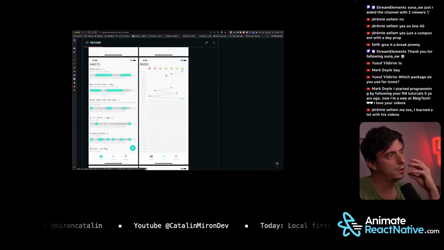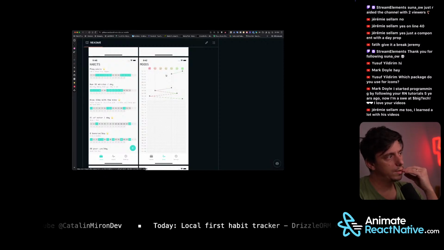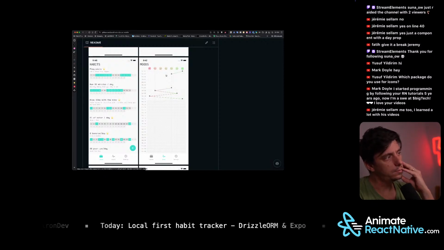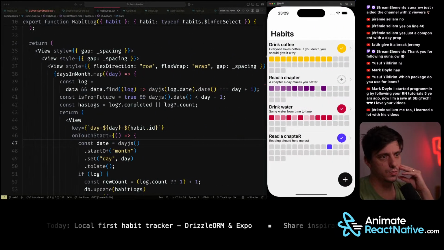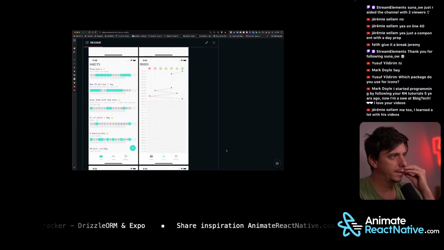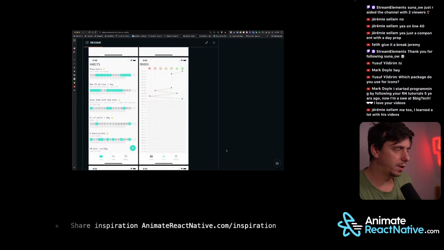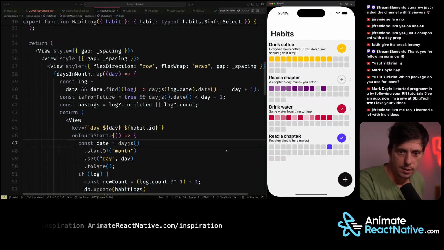So most probably this is what I will try to do with this application as well. So maybe I'll add a mood here, and I'll just ask, what's your mood after completing this habit or something like that.